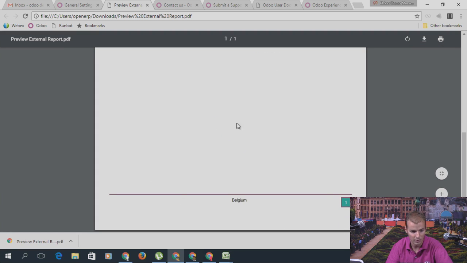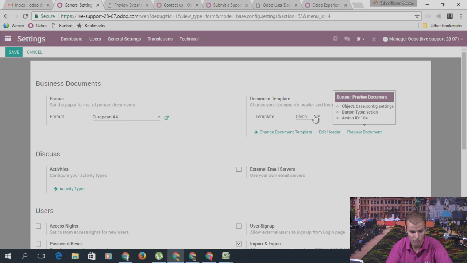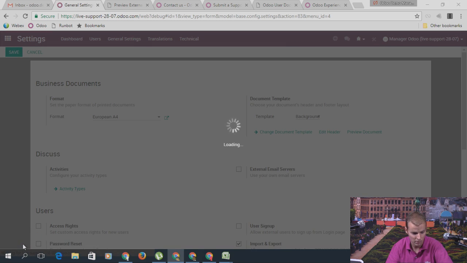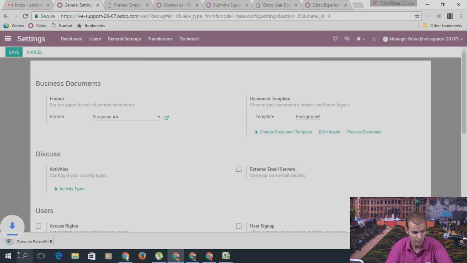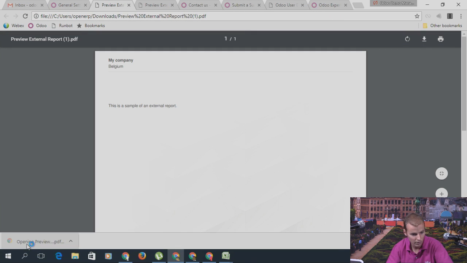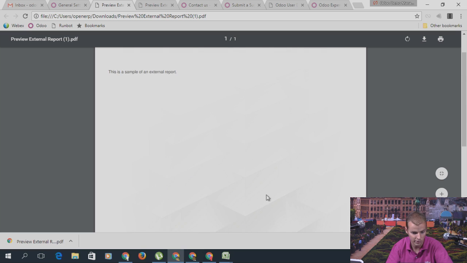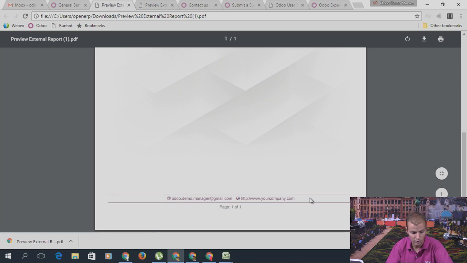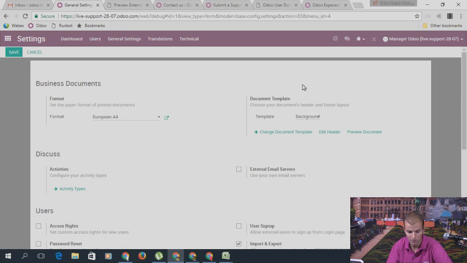I've got another template, which is the background template, and you see that the design is a little bit different. There is a background and so on. So this is what we have in standard.